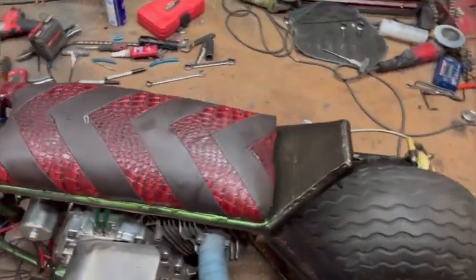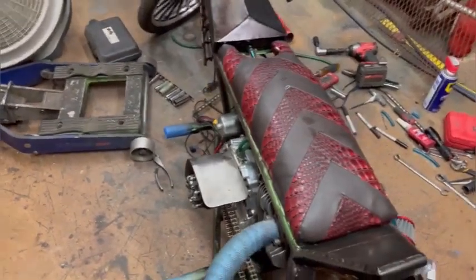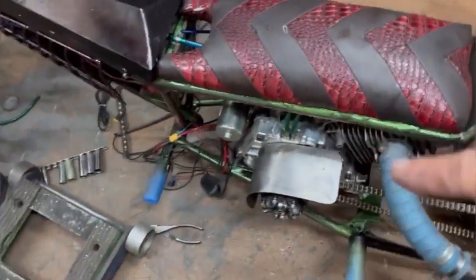A little bit of footage, not much. You guys didn't miss a whole lot. Just a lot of time lapse. Got the motor put in.